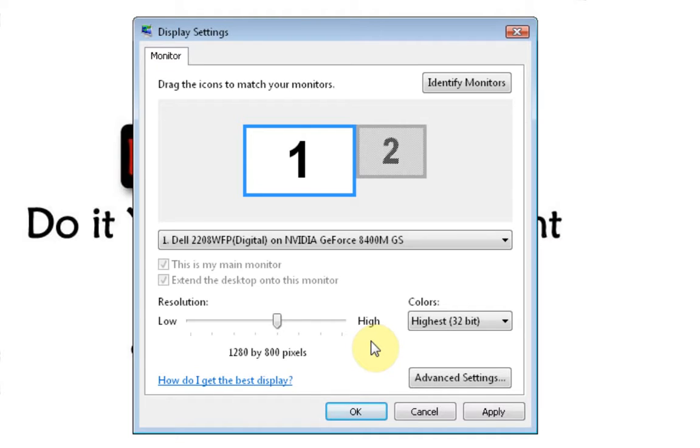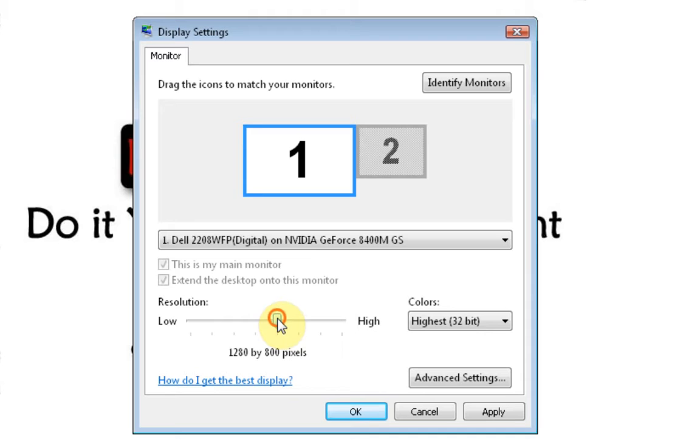As web designers, you really want to make sure that the majority of the people looking at your websites are using the right format, the most popular format. And so if you're viewing a website and it is all off and things are all messed up, then you want to come in here to display settings and play around with these settings. Especially if you're not getting the whole big picture of that website, definitely come in here and change this stuff around.